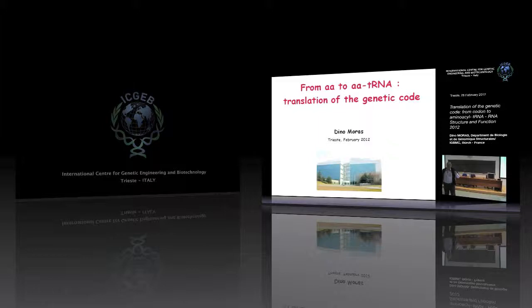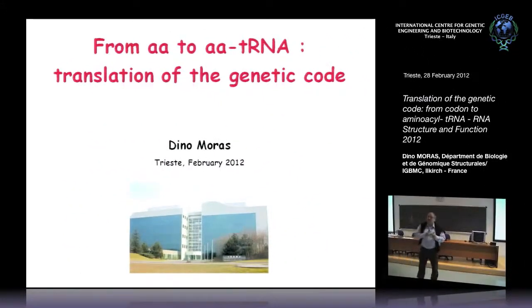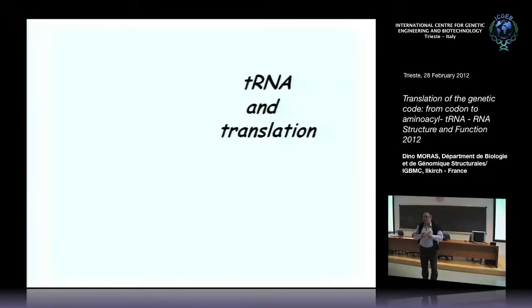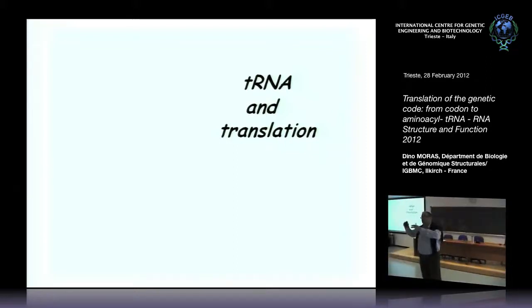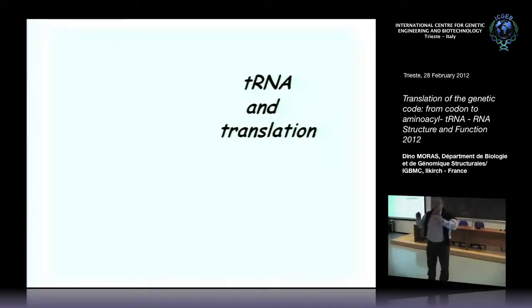So I will give you now the first round of perspective in translation of the genetic code. Today we go from the amino acid, so the charged tRNA, ready to enter the ribosome. And tomorrow we'll see the step of decoding the message at the ribosome level. You already got a significant amount of information today, but you will see from another perspective, in other details, and the principles of decoding, especially the proofreading step.